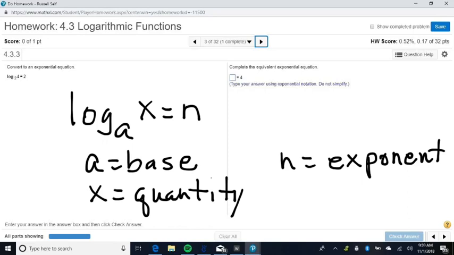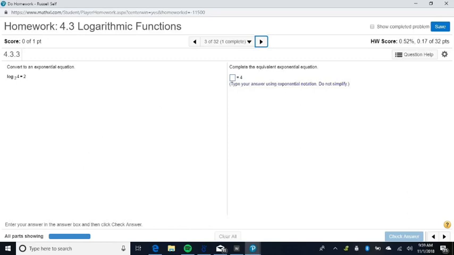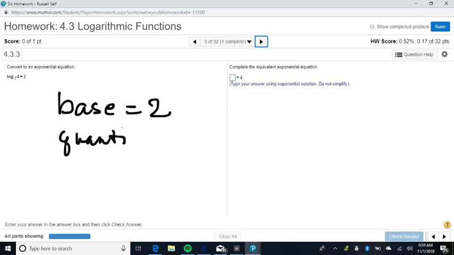So we just move things around. There are a lot of these in this section. You're going to get really good at this, but make sure you take it slowly and carefully so you'll know which piece goes where. Okay? So let's look at this particular one. The base is the thing that follows the logarithm. So the base is the 2. The quantity is the thing that is right after that, so that's the 4. And the exponent is the thing that follows the equal symbol, so it's a 2.